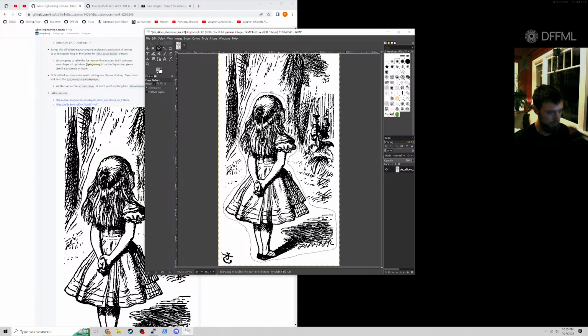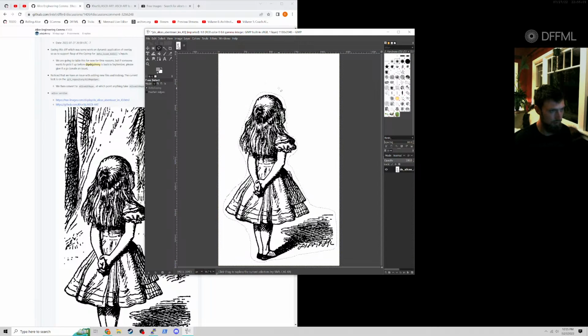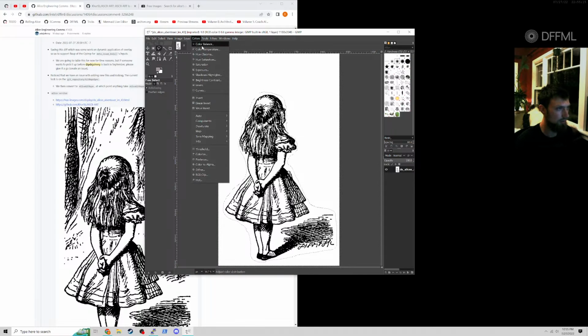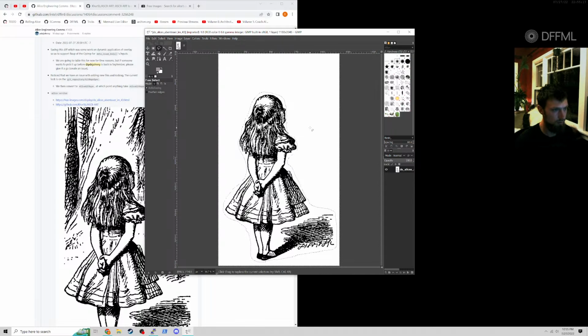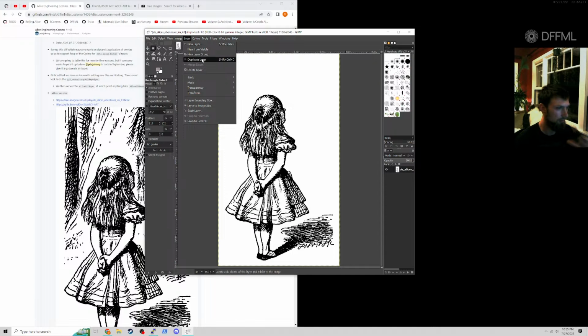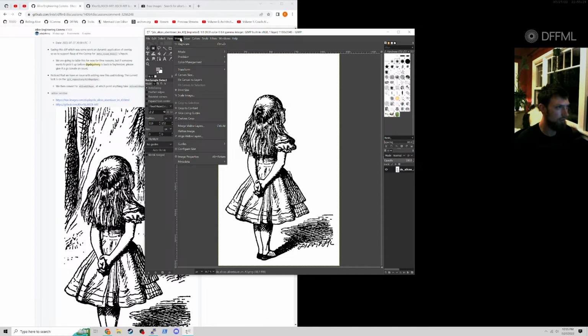Now we need to figure out how to select whatever is not this. So the opposite of that. Is it Control I? Okay, we do Control I, and we now have the opposite of that. Perfect. Now let's remove our selection. I grab the rectangle select and click on the background, and that selects the whole thing at this point.